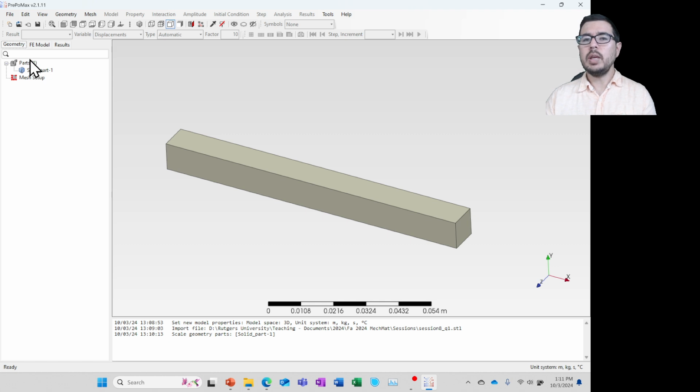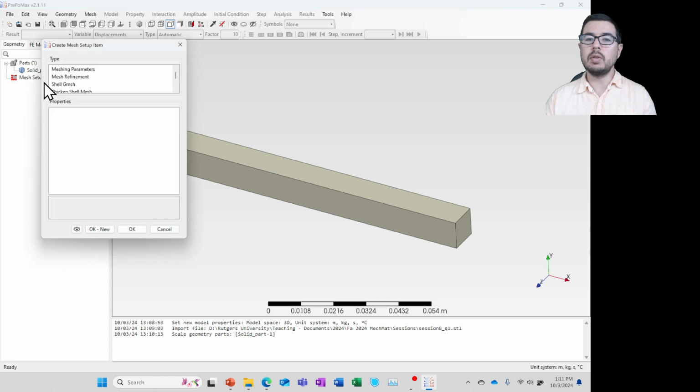So we can go downward. There are multiple ways to do this, but let's just work our way downward. We're going to go into the mesh setup, and we have to discretize this box into a number of material elements. To do that, I want to do the create setup. I don't want to create the mesh yet. You can do it either here or here. Let's try to do it here. So we're going to create the mesh setup.